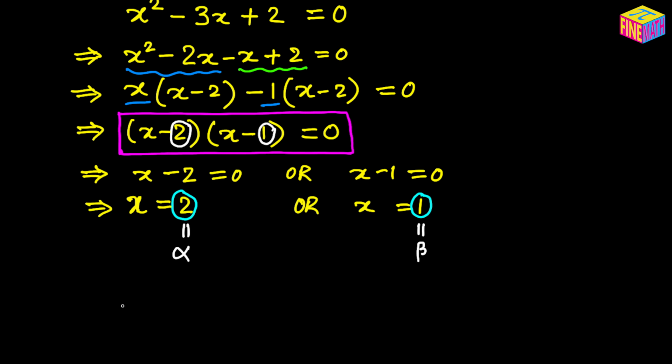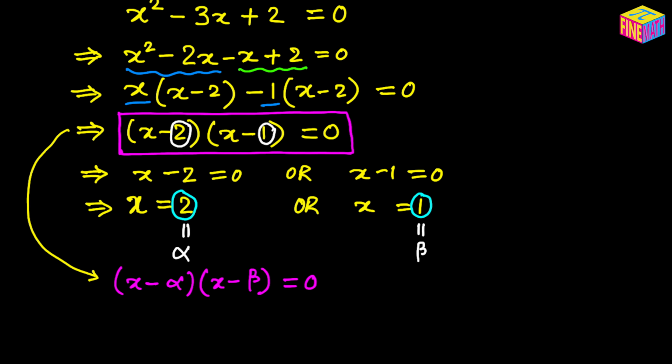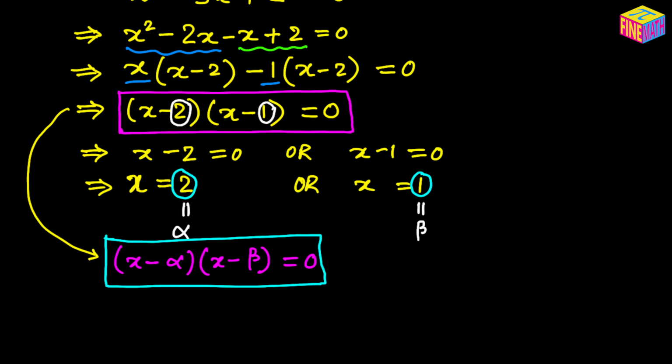So if we assume that, then can we write this quadratic equation? I'm going to write this one, right? Can we write it like this? Can we say x minus alpha times x minus beta is equal to 0? That's exactly the form we wanted to discuss here: when alpha and beta have been provided in the question, if in a mathematical question you have been given the value of alpha and beta, we can easily form the quadratic equation, and the quadratic equation is going to be exactly like that.